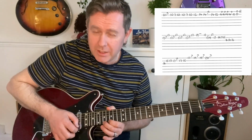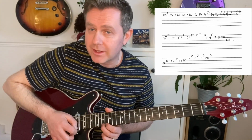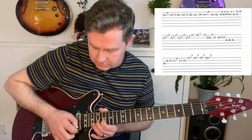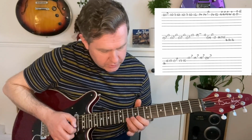Be careful on the bends to be bending up either not too much or not far enough. 17th, bend up to the 19th. As you go to the 19th, you're only bending up to the 20th. And then on the 20th, you're going to bend up to the 22nd. So altogether, that should sound like this.